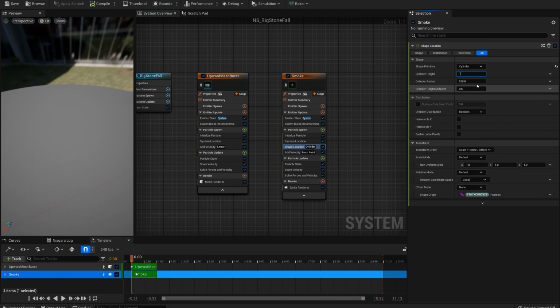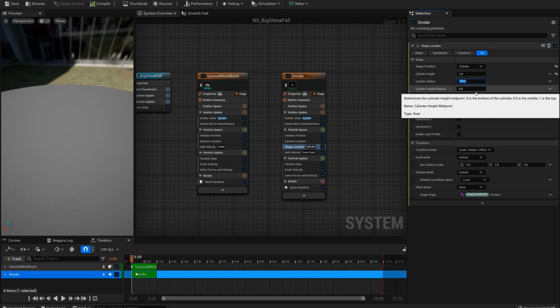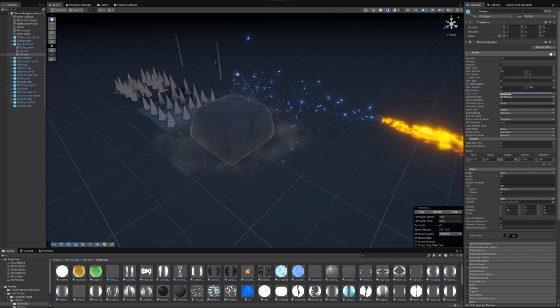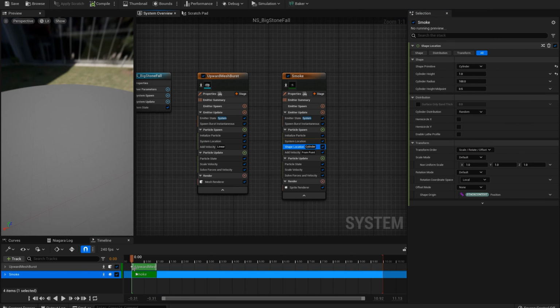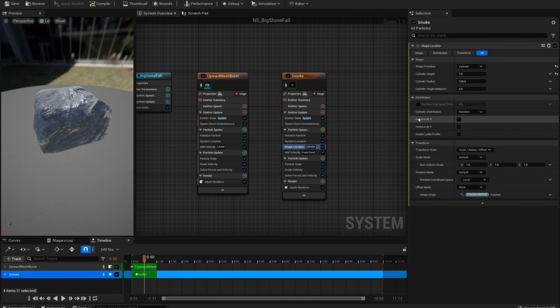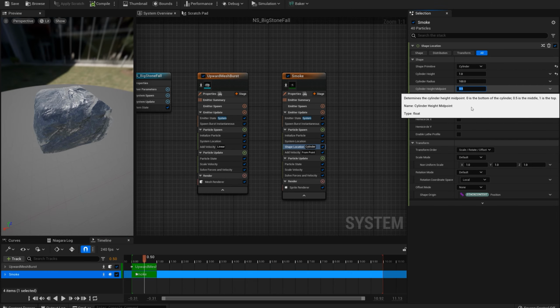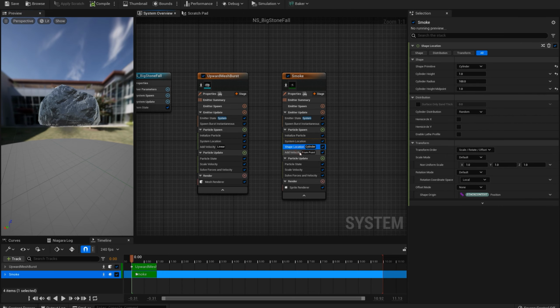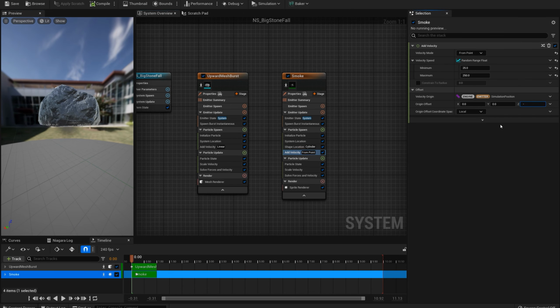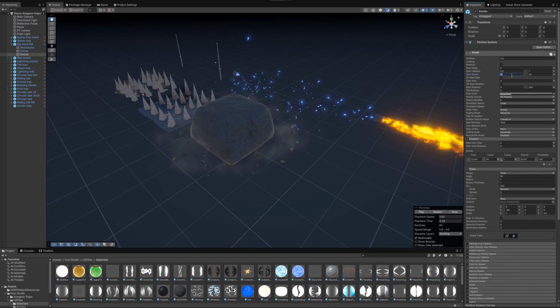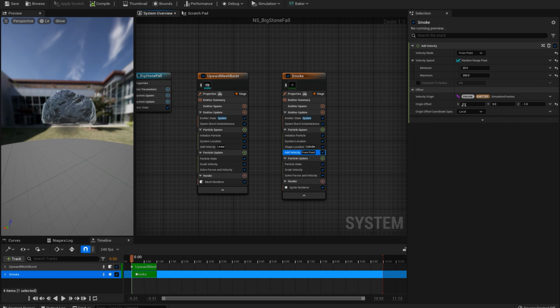So height of cylinder will be 1 or maybe 0, and radius will be 1 here, so I need the same radius here, 1 multiplied by 100. Height midpoint 1, and velocity from point, I will move this point down to -1, and velocity here I have 12 and 20, so the same I need to set here: 12 multiplied by 100 and 20 multiplied by 100.